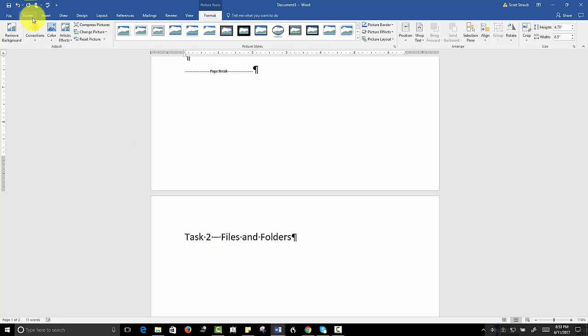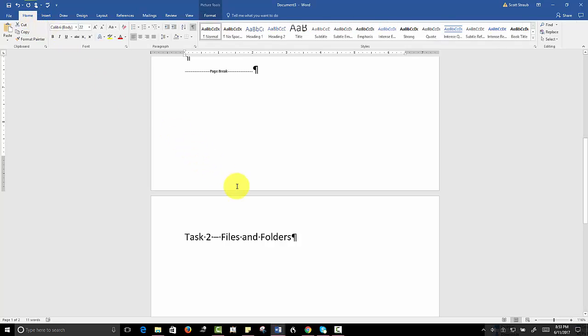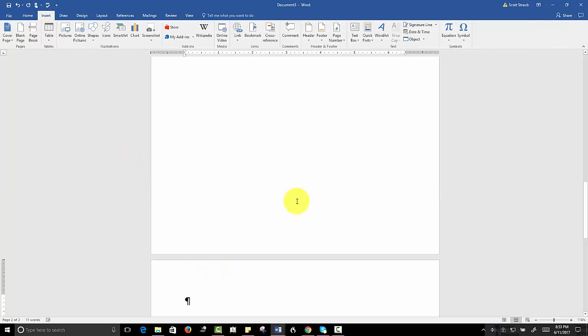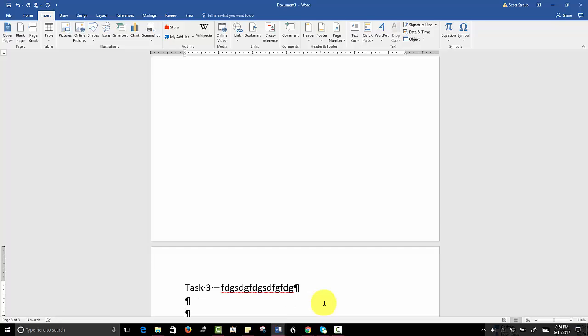So what you can do for this assignment is go ahead, set up your, there's going to be at least 10 tasks. In the future, I may add some more tasks, so see how many folders there are. But I'd hit the enter button 3 or 4 times, insert a page break, and then call it task 3, and then whatever task 3 is. You'll have to find out the name.